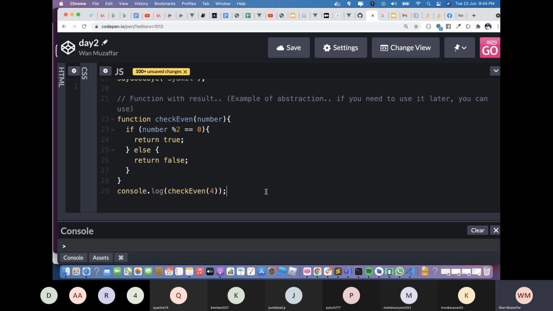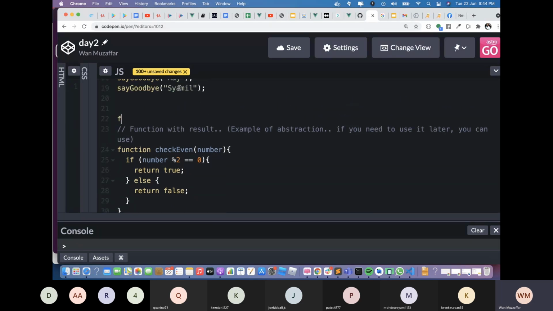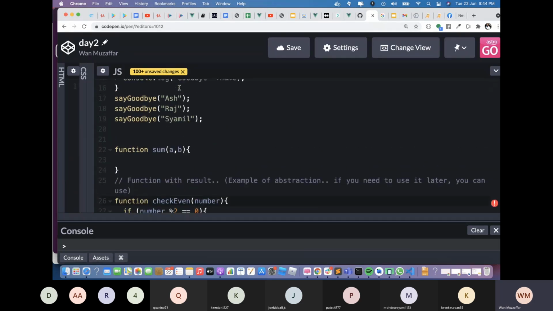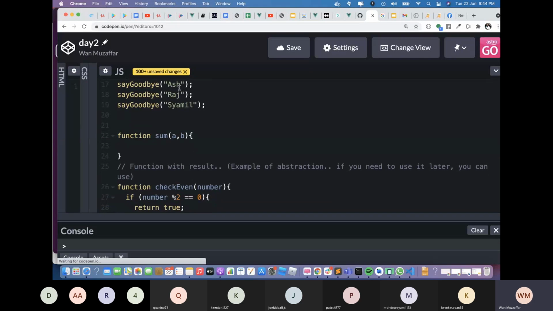Okay, clear so far? I should actually introduce you to this, which is much easier. So function sum a, b. Now I have more than one parameter. What a and b do is return a plus b.